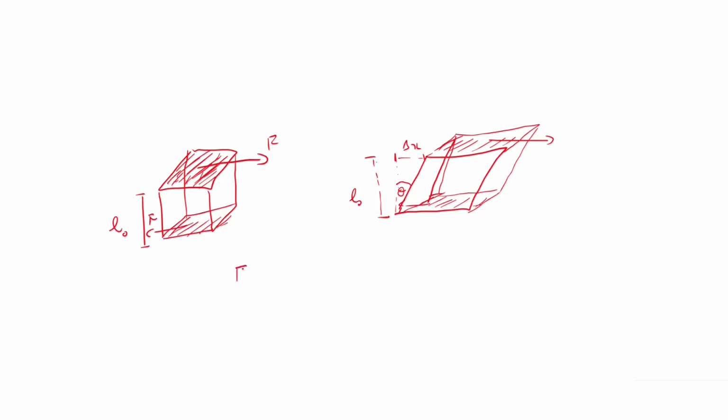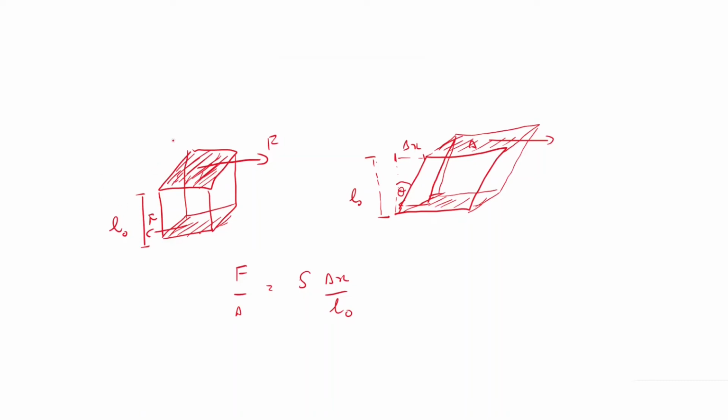So here, the force over the area, this is the area that you're applying the force, is given by, so this is the shear force. The shear force will be given by the shear modulus. Remember you had the Young modulus when it was tension. Now this is the shear modulus, times change in x over LO. So you do need to find change in x in this case.